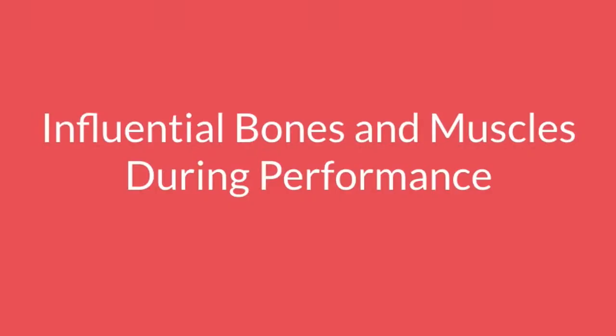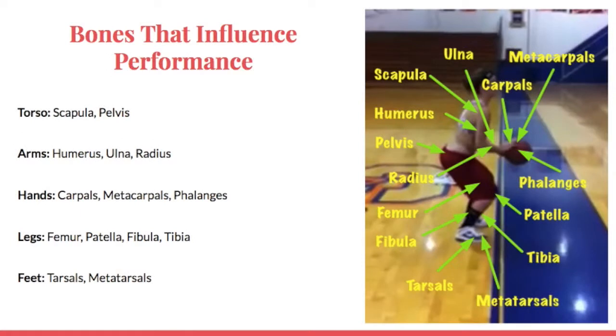Influential bones and muscles during performance. There are multiple bones in the body that affect a free throw shot. In the torso, the scapula allows rotation in the shoulder in order for the ideal release angle of the basketball to be made possible, while the pelvis allows the body to be able to extend itself in order to get height on the ball. In the arms, the humerus, ulna, and radius extend in a smooth, fluent motion that creates the arc of the shot. The carpals, metacarpals, and phalanges put backspin on the ball, which allows it to be able to spin forwards into the basket if hit off the backboard. These bones also affect the direction in which the ball goes.